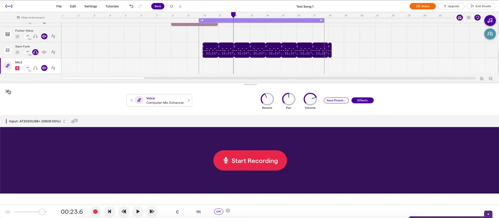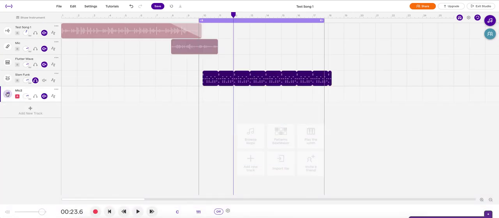If you can, surround yourself with some soft items like blankets and pillows, and you'll get a better sound. If you have hard surfaces around you, like right now I have a desk and walls and a floor, the voice tends to bounce off those things and you get kind of a mushy voice. So if you can deaden the sound around you with pillows and blankets, make sort of like a little recording booth. You will get a better sound when recording.